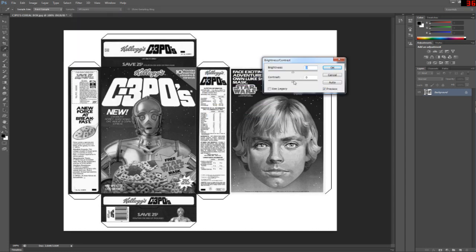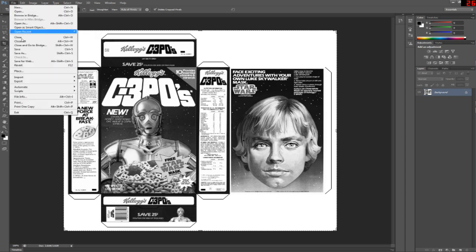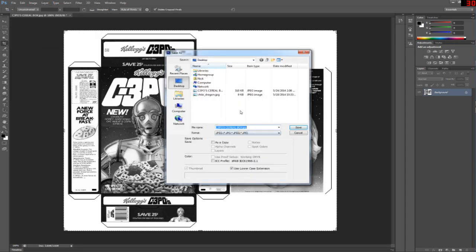Then Adjustments, Brightness, Contrast, and just play with it until it looks sort of nice. You want it so that you have dark lines, you have bright lines, and only a few in the middle. A good example is this guy's hair. You want to strengthen these dark lines and brighten these bright parts here. Darken that a bit. And there we go. So that looks all right. It's pretty much a guess, just go with the flow, really.